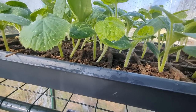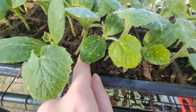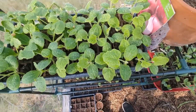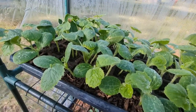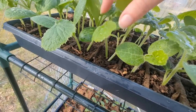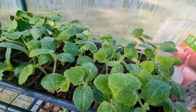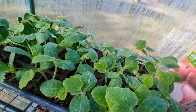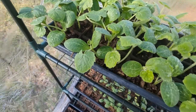Some of these cells have two plants or more in the pod — this one pod right here has two plants. I did that just to make sure that at least one would grow, but these seeds did really well and a lot of them just germinated. Some of you mentioned that you would separate them instead of cutting or pulling one out. I don't want to pull one out because it will disturb the root system of the other one, and I could potentially lose both. So unfortunately I am going to have to cut the one plant that isn't doing as well — that's smaller, or doesn't have a second true leaf coming in yet. I'm going to stick with the more vigorous plant and just snip out the other.